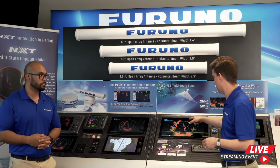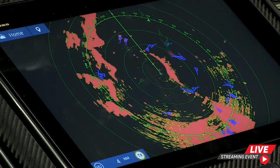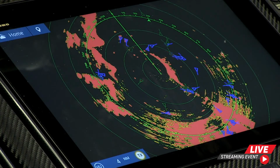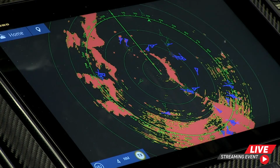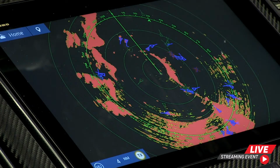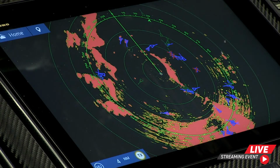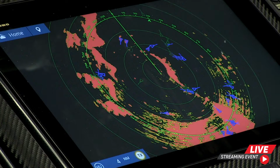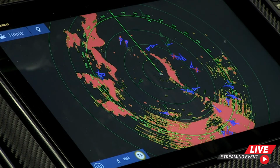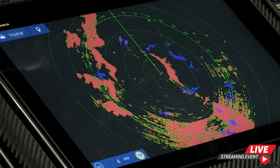So we can turn those on and off, and obviously we've got a couple of different colored targets here. The blue targets would be Class A, which is the more commercial style AIS that's required for regulated vessels that have to have it. The green ones here are Class B. Those are transponders for everyday use, for a cruiser or a small boat, someone that just wants to have an AIS and isn't required to have one. I'm not going to go into any more depth than that, just because we could get lost on these things and do a whole show on AIS.